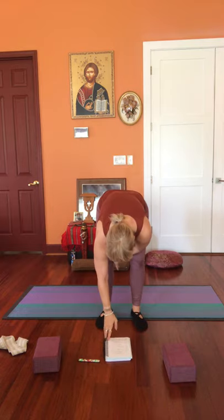If you use weights, it's even better. Start off as a beginner, start off without any weights. Just get the alignment proper. So really good form goes a long way to not injuring yourself when you exercise. Here we go. Five, four, three, two, one.